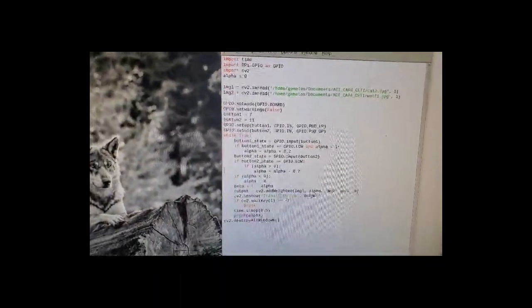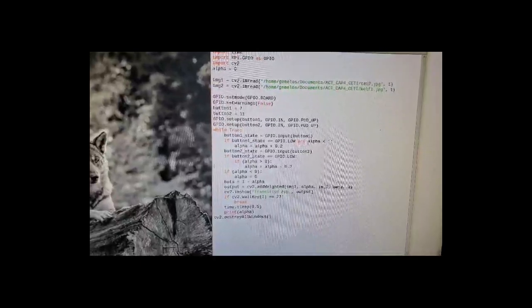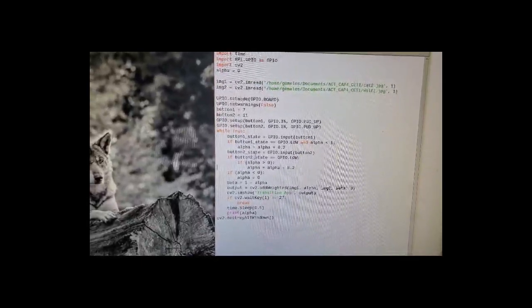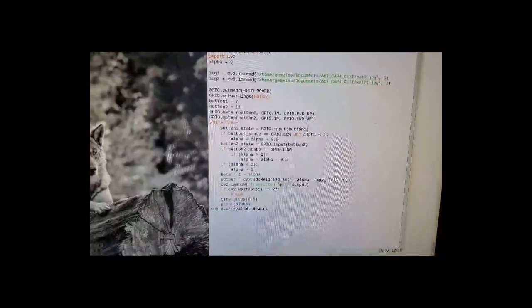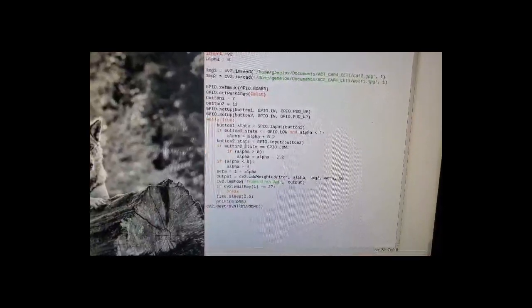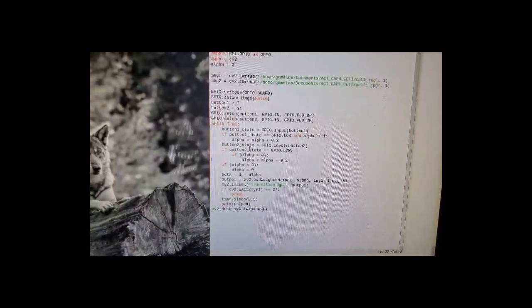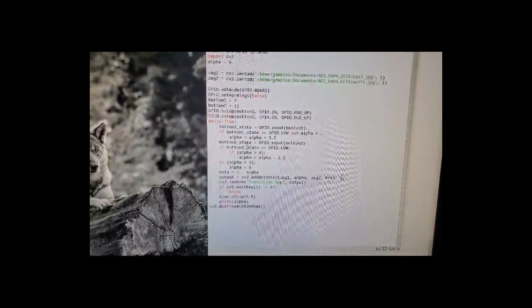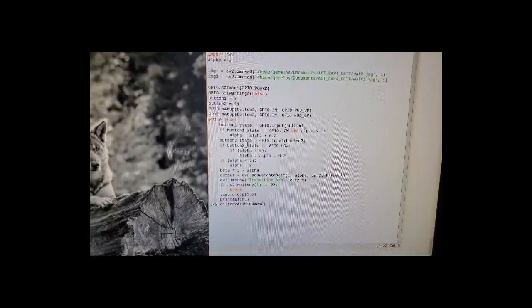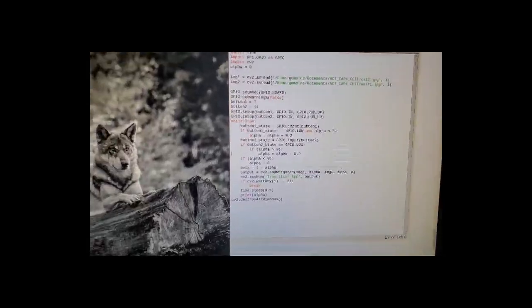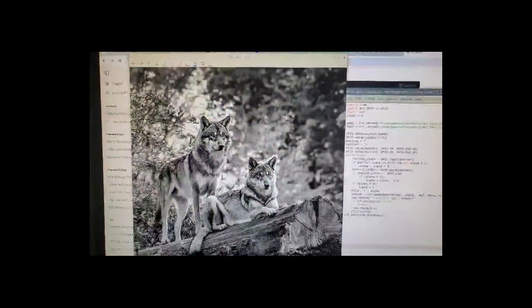And there is the setup for the buttons, that's 7 and 11. And we are using if to detect whether the button is pushed down or not, and which of the buttons is turned on. And this is the run.